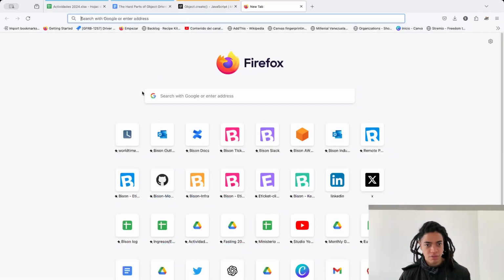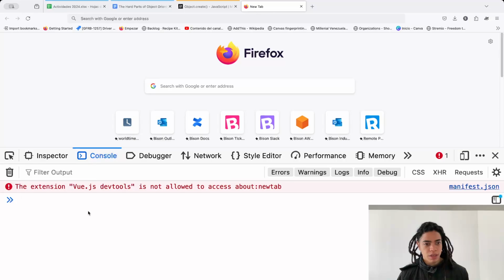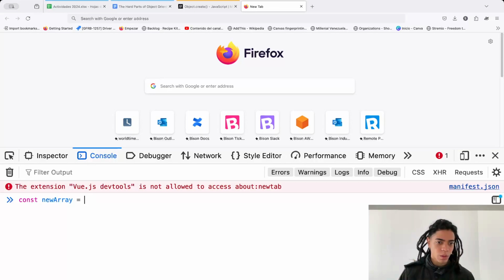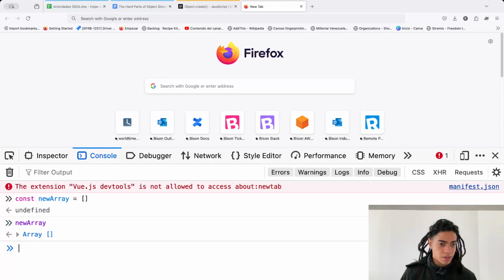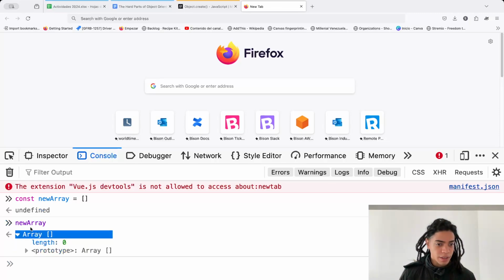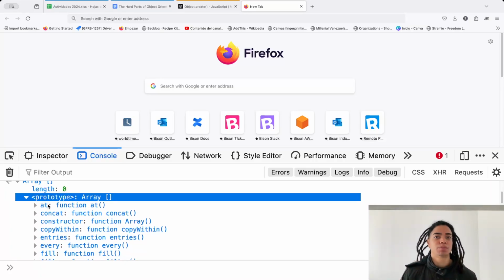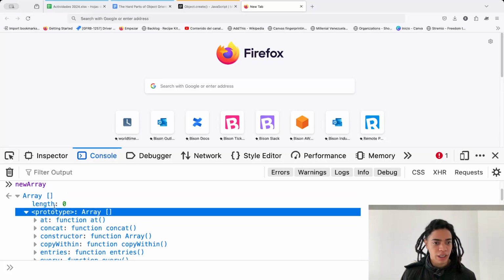And in the case of the array, when you create a new array here, which is an exotic object, as they call it in the spec, now this array's prototype, the way we can access the other properties and methods, exposes this functionality.